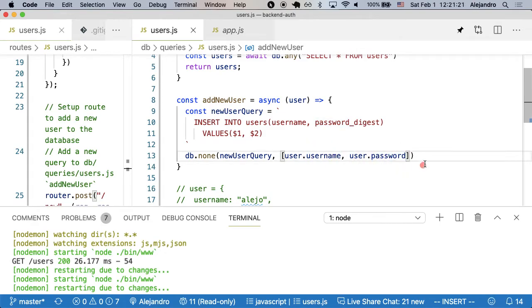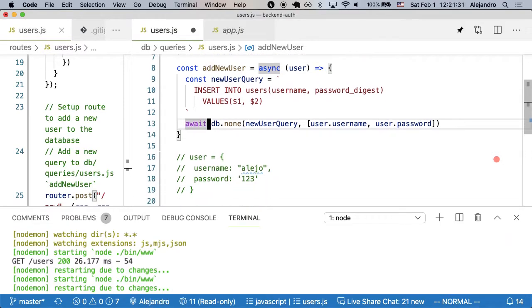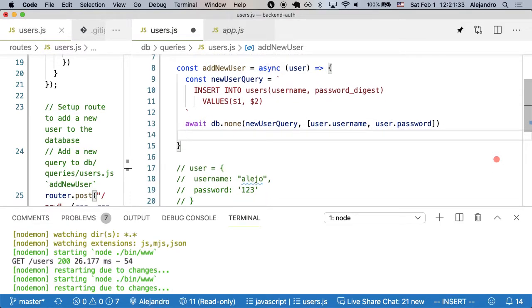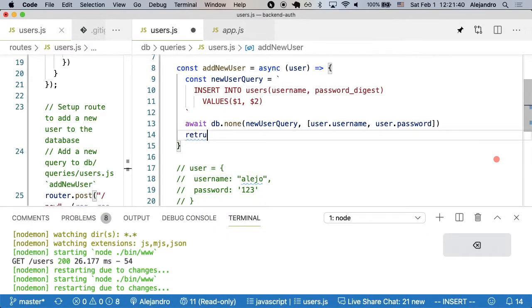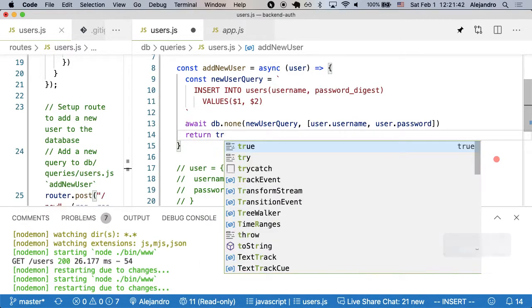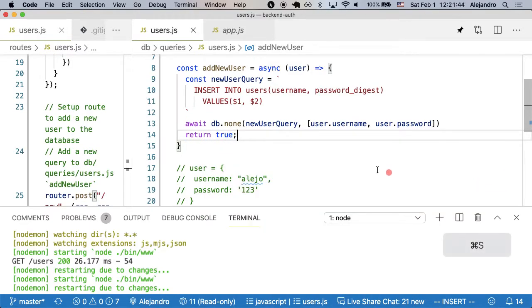Cool. So this is definitely a valid option. Since this is asynchronous, what do I need to do? Await. So we can do await like that, and then maybe return true.